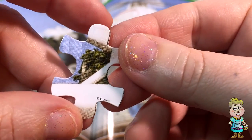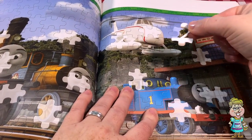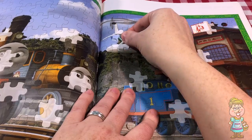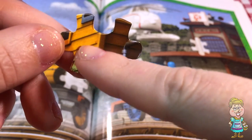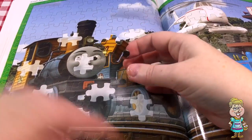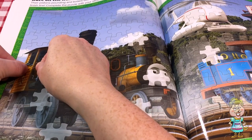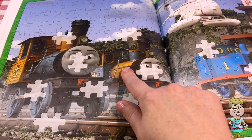Here's our second puzzle piece. That looks white. I think it might go here with this guy, right here. Now we have this piece — it looks like the side of something with a little bit of fire right there. Who could that be? This train right here. Do you know who this train is? Do you recognize who this train is? This one is Bash.